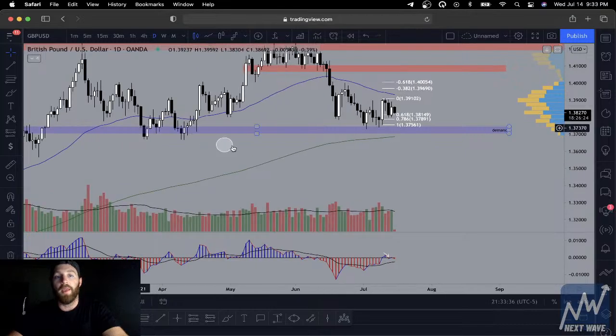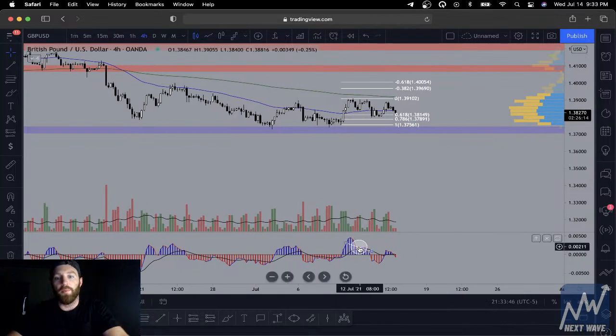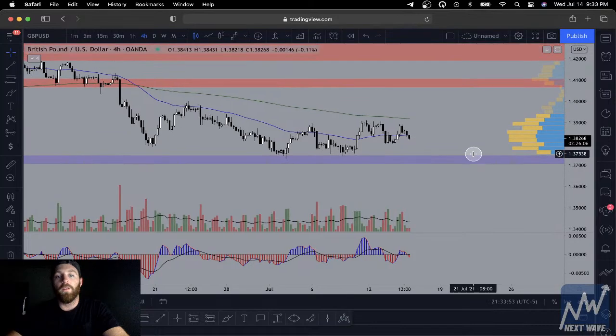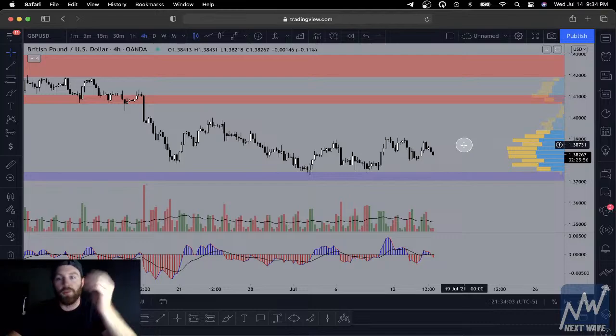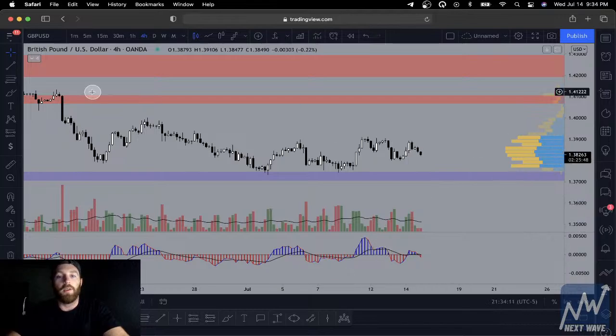It's been holding in this demand for a good amount of weeks now, but it's just not looking super great in my opinion just yet. There was a pretty good amount of divergence off of this flat top right here. I'm going to delete this fib just so we can see price a little bit better. And also I'm going to take off these EMAs. I don't trade with the EMAs. I just use them for analyzing because I've had them on my charts for so long, but I don't really trade off of an EMA. So I really just use the MACD and volume. Price action, I guess, too.